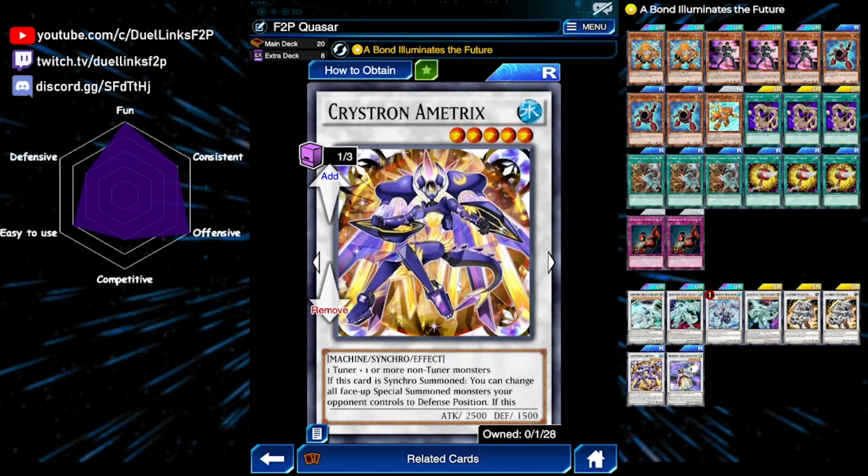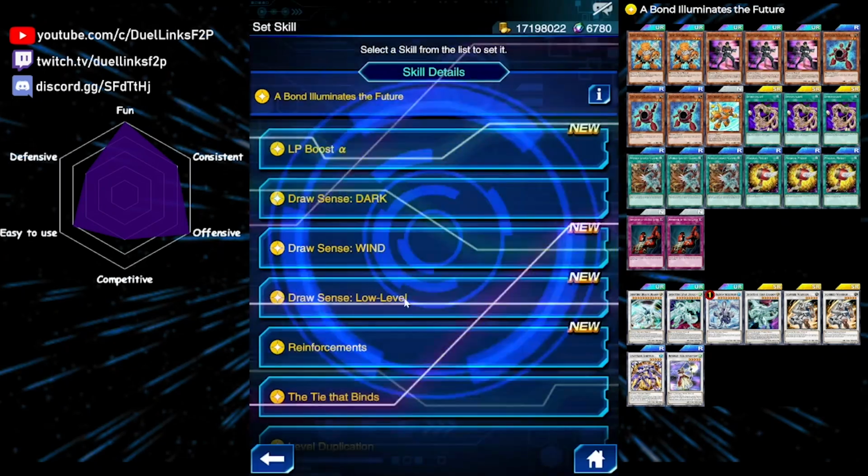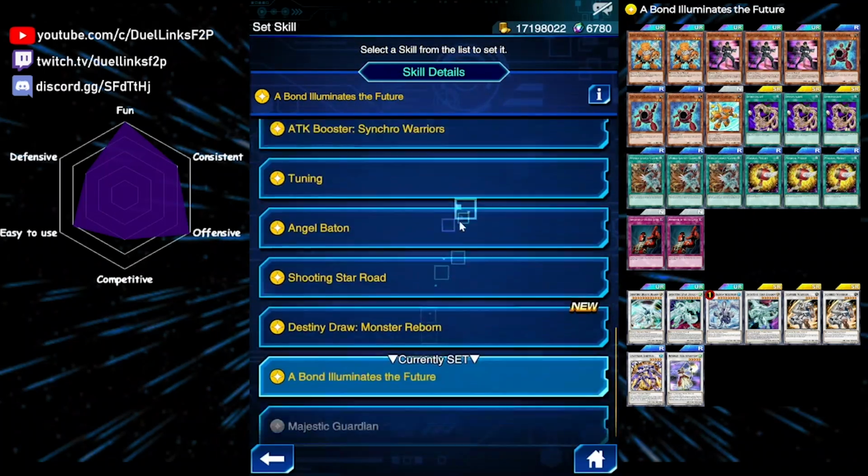And lastly, we have SYNCHRON Ametrix. So this card is another level 5 synchro, but it actually has 2500 attack, which means it can be used with the second effect of the skill.